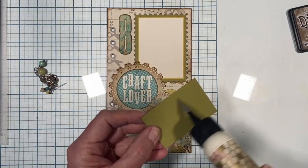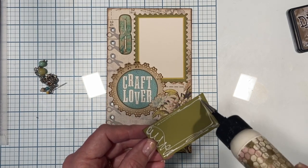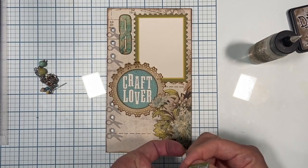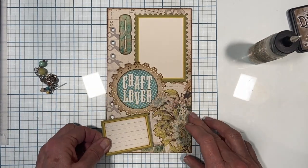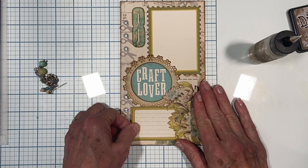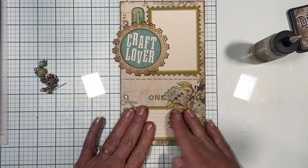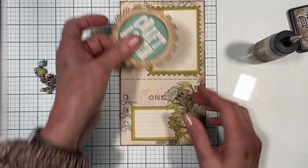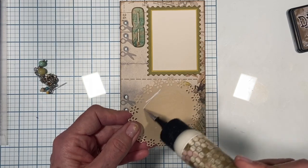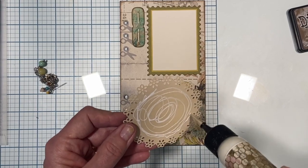And in the meanwhile, while I'm gluing this, I will tell you, because I'm sure that some of you want to know, when is my new release coming out? And we're really hoping for late March. There will be plenty of sneak peeks. And of course, on the Elizabeth Craft Designs Facebook page, during Facebook Lives and stuff leading up to that, we'll give you some little sneak peeks. But I had to get special permission just to show you the few things that I did here, so it's on the down low. So just stay tuned.